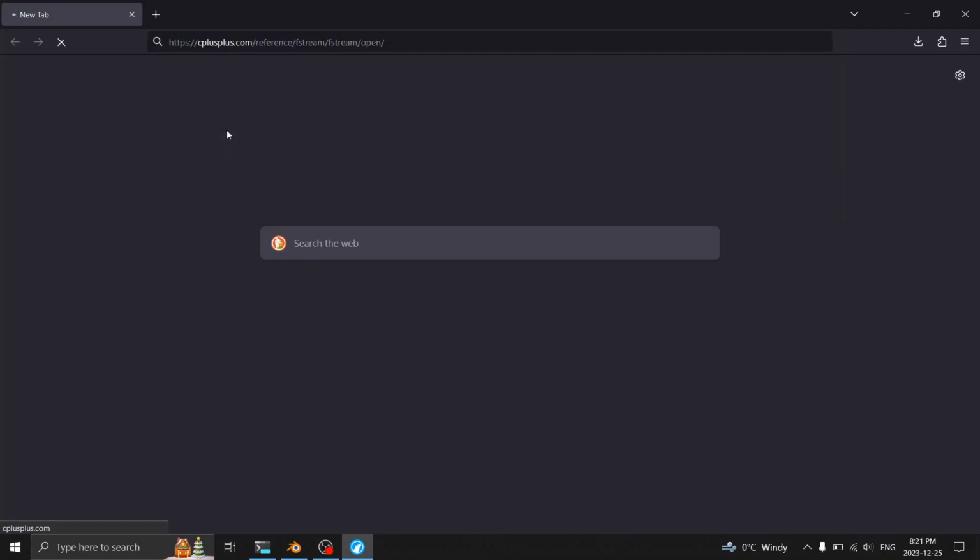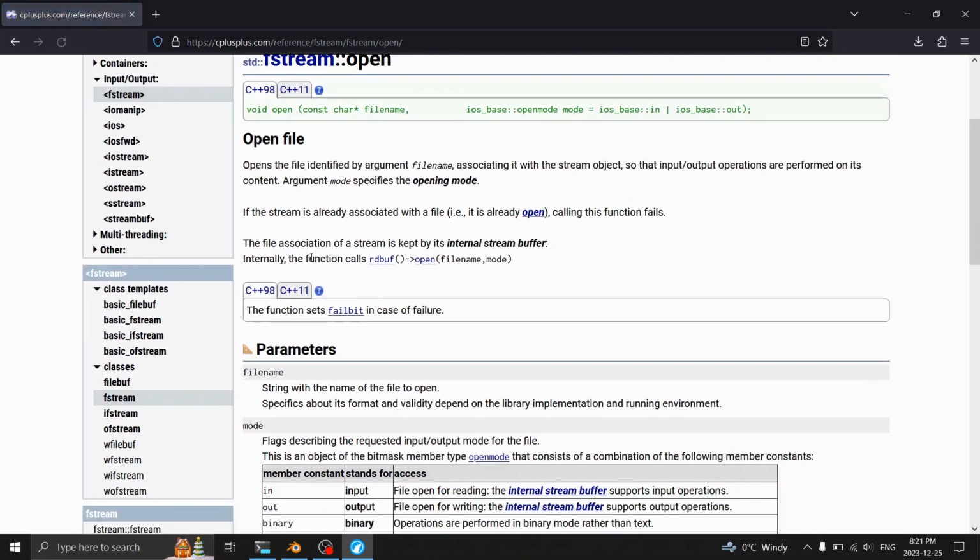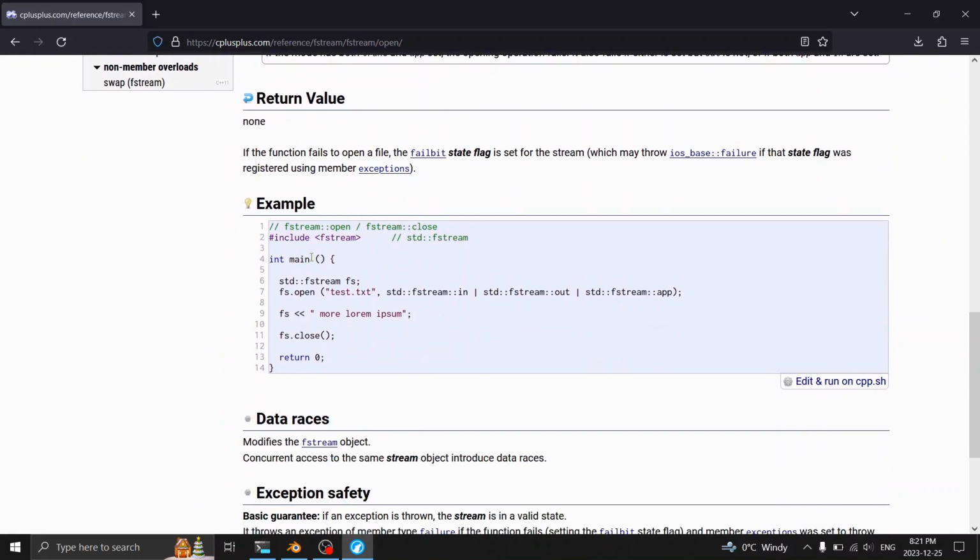Yeah, okay. So you would include fstream, then you would make a new file and do sf.open, and you would write to it like this. This is like printf, just like iostream, but this is in a whole other header.